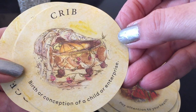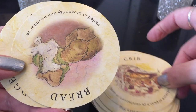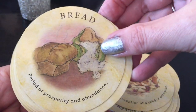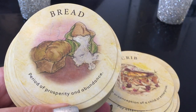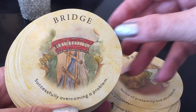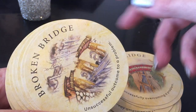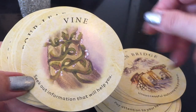Pay attention to your health as a cane. Crib, birth or conception of a child or enterprise. We have a beard. Beard, a period of prosperity and abundance. Oh, bread. Bread, period of prosperity and abundance. Bridge, successfully overcoming a problem. We have a broken bridge, which is unsuccessful outcome to a problem.